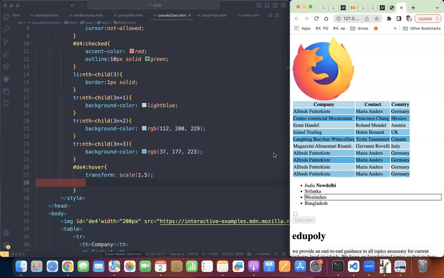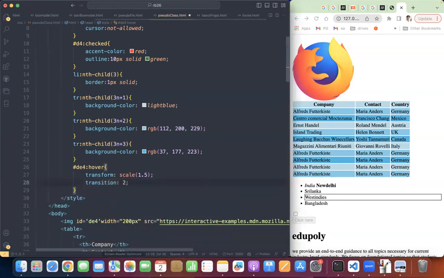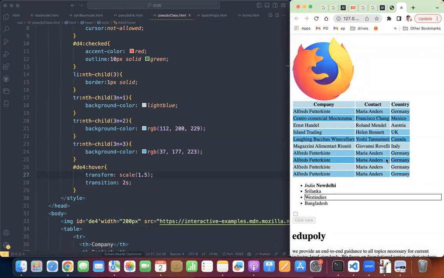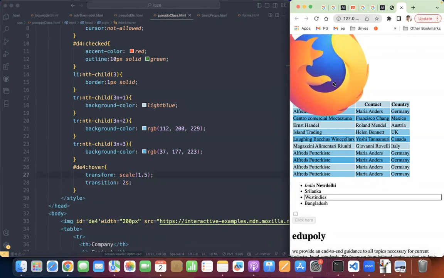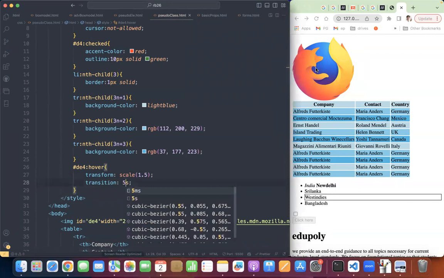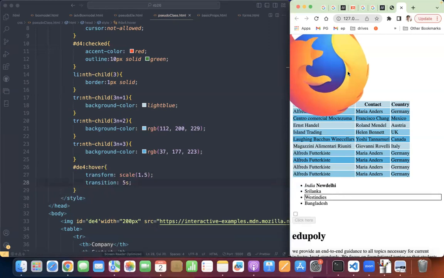Okay, yeah. Shall we see the last point? That is, here it is transition. What have I done? 2 seconds. What did you observe? If I make it 5 seconds, it took 5 seconds to zoom.